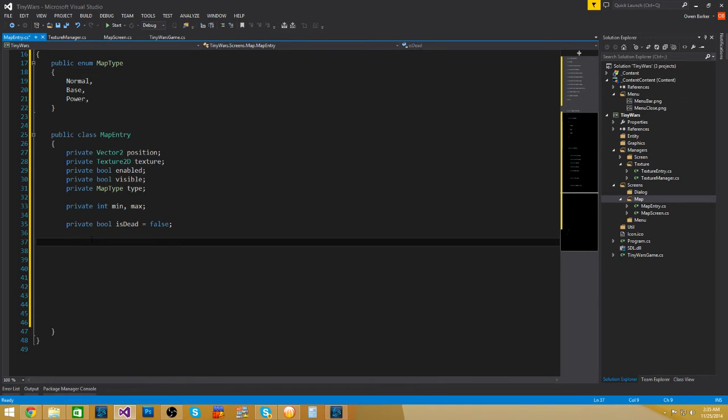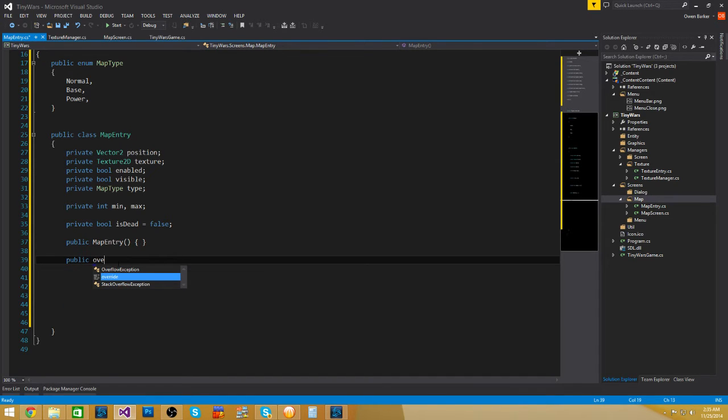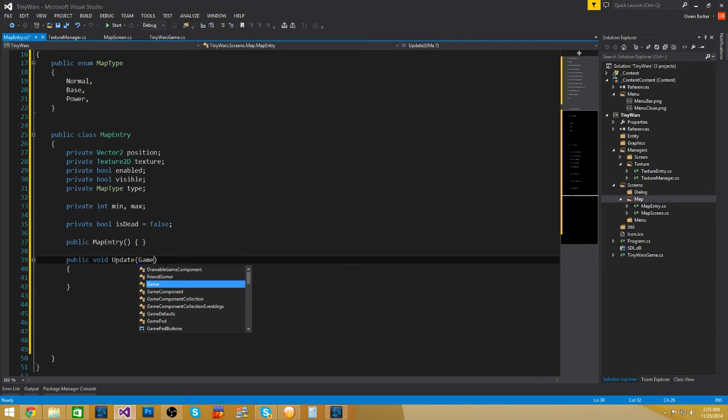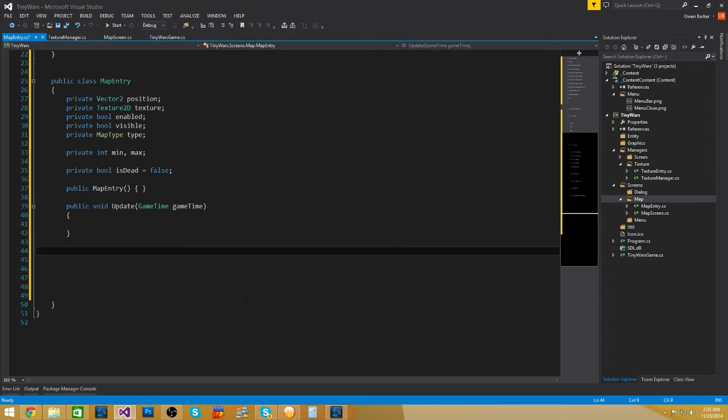So I'm just gonna do public, just like this. That's all you need to do for that. But we need a public void Update, which is not going to run off game time. And we'll need public void Draw to draw the node, which is going to run off the game screen.